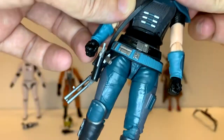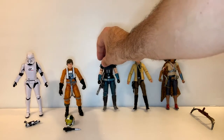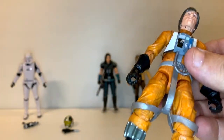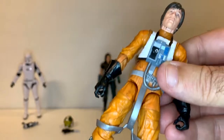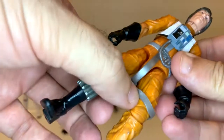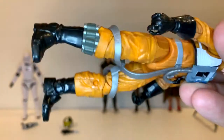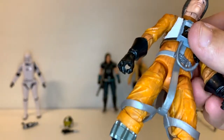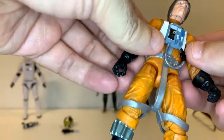I absolutely love the detail on this — the body mold, the face, everything. We finally have a Wedge Antilles figure. I was in the Army, never in the Air Force. They've got these same — I guess they're jump straps? I don't know what these things are called. The Luke Skywalker that recently came out with Bossk and IG-88 had these also, and they're very cool. I don't know how you run in them. If somebody knows what they're called, please give me a heads up so I can look them up, or just tell me what they're used for.